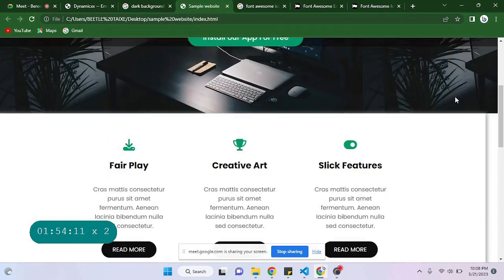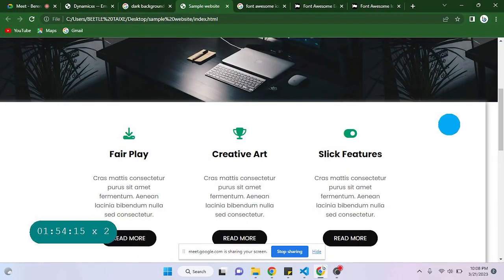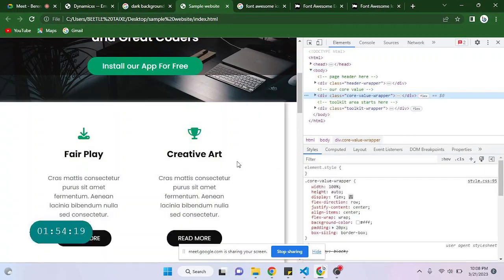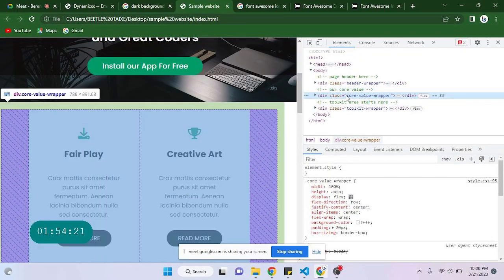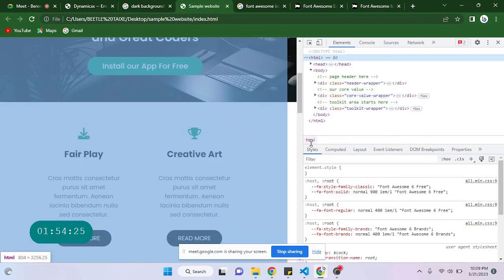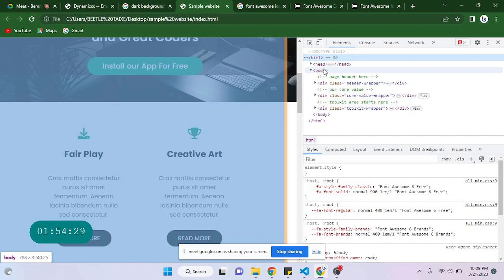You can observe the page very well. You see that this guy here is showing at the side, and we don't want it to be displaying this way. Okay, let's just inspect it. So these are core value area. Then which area is this one here?